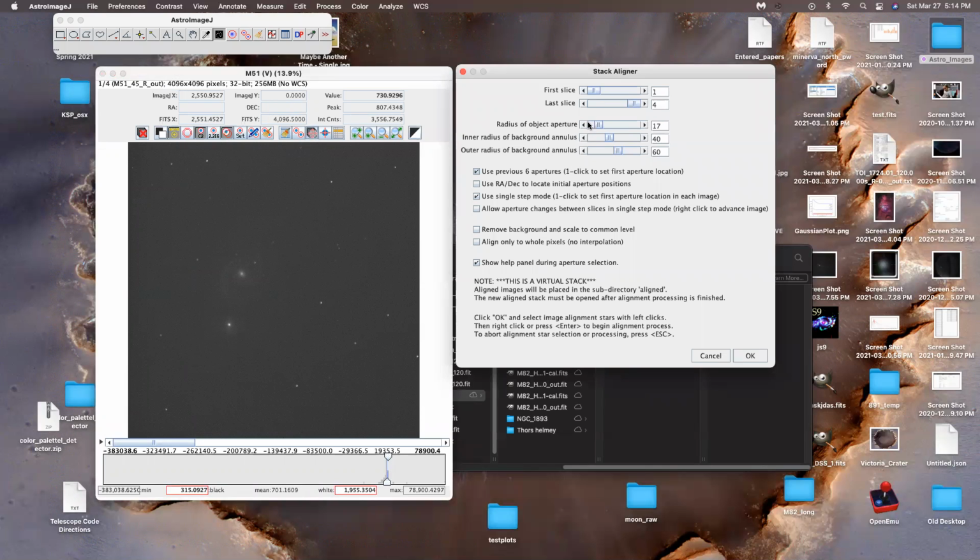You can pretty much just leave the radius stuff as it is. You don't want to click this unless you're aligning the same. Like if the last set of images you aligned was M51, you could use the previous 6 apertures because they don't change position between one image of M51 and the next.